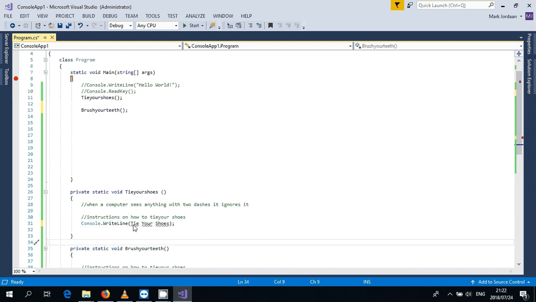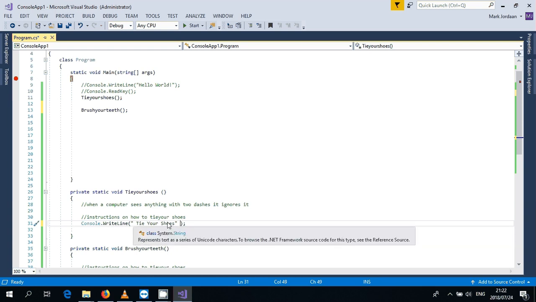Do you see immediately this thing is complaining? It's put red lines on this. I'll go into more detail over all of these fancy things that are popping up. It's the computer complaining and saying, what are you doing? This doesn't work. You have to tie this together with these quotes. A quote there, it's your opening quote. Remember, you've got opening braces and closing braces, opening curly brackets and closing, open round and close. So whatever you open, you have to close. So there's your open quote and there's your close quote.